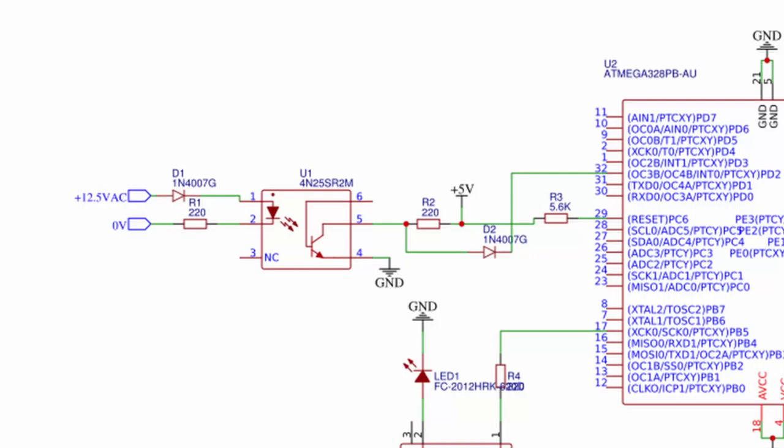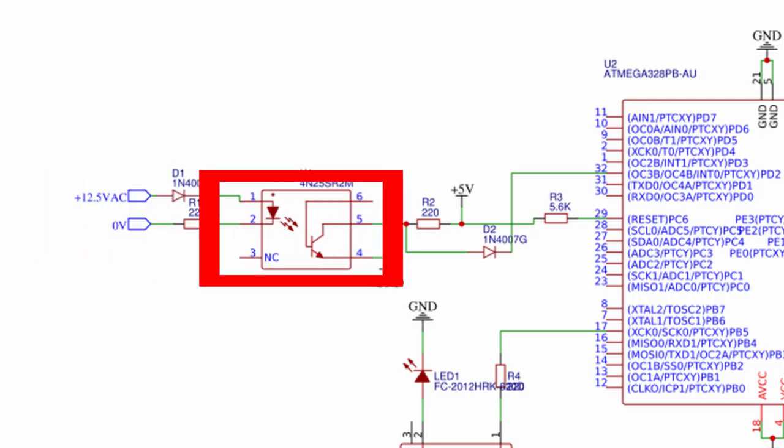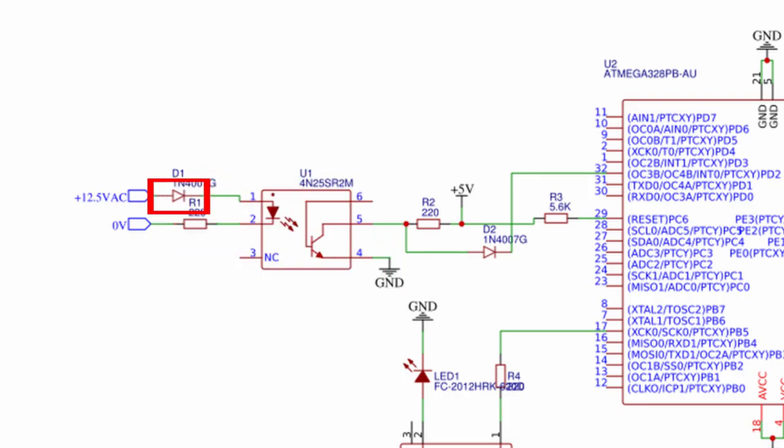For the signal where I'm reading the zero point from, I'll use a step-down transformer. I do this because I find it best to avoid working with high voltage whenever I can. I also use an optocoupler to galvanically isolate the two sides of the circuit. The transformer outputs 12.5 volt AC and the Atmega 32AP uses 5 volts DC. Needless to say, they shouldn't be connected.